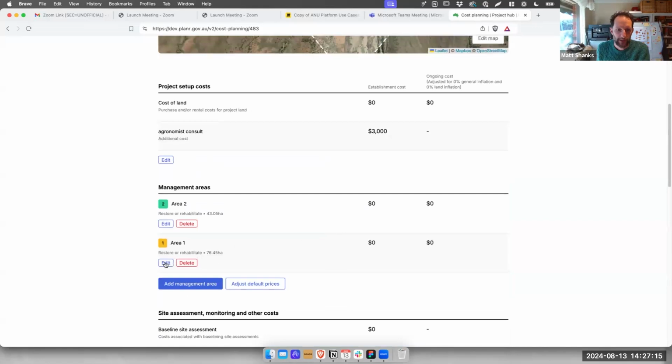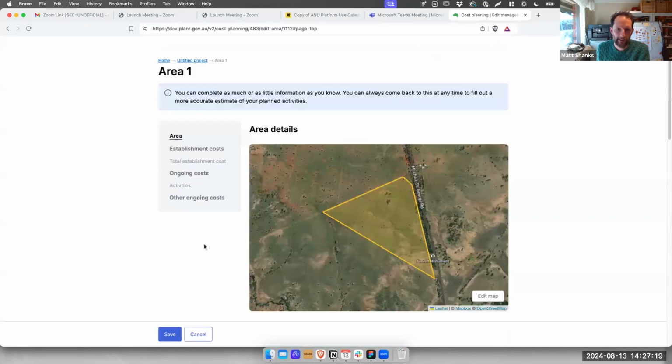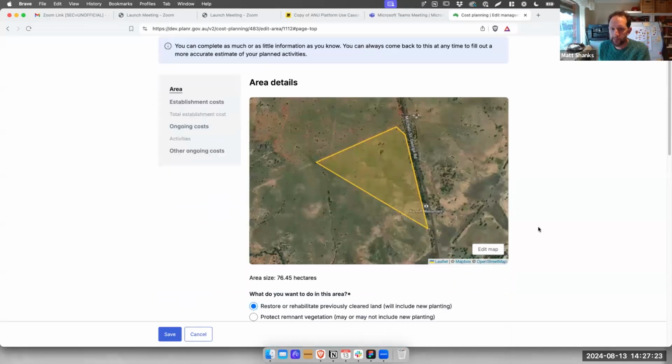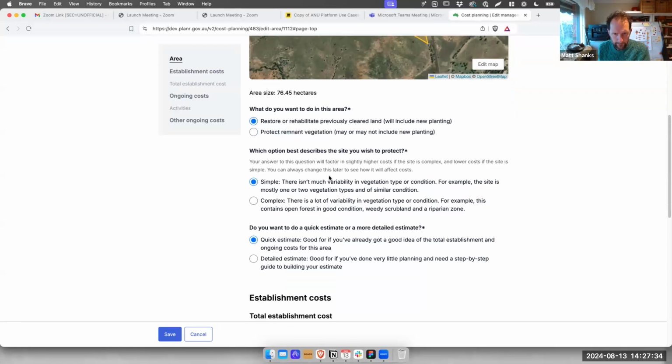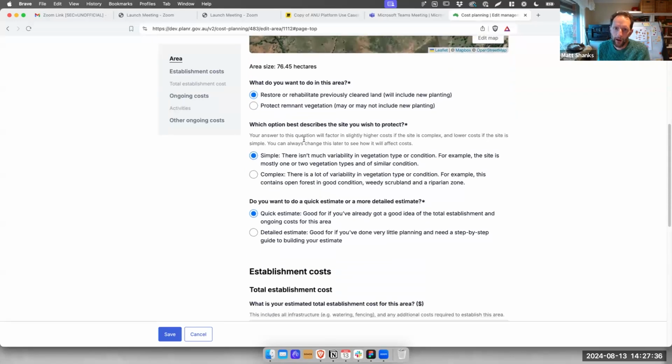So for any particular project, I want to start to expand on my first area. When I go into an area, I can specify things like what I want to do in the area, whether I want this to be a restore, rehabilitate cleared land, or whether I want that to be a protecting remnant vegetation. I can answer a question around how complex the site is.